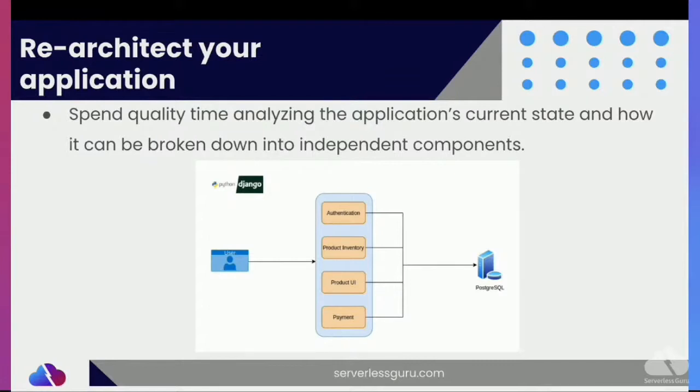And also, when you analyze the performance and the costs that come with it, you make a more informed decision rather than just picking a service and going ahead with it.